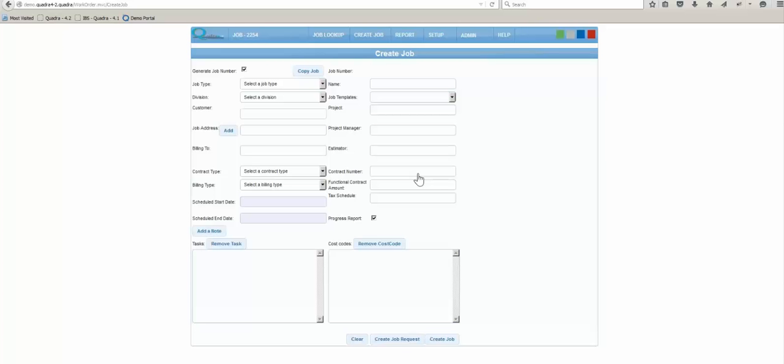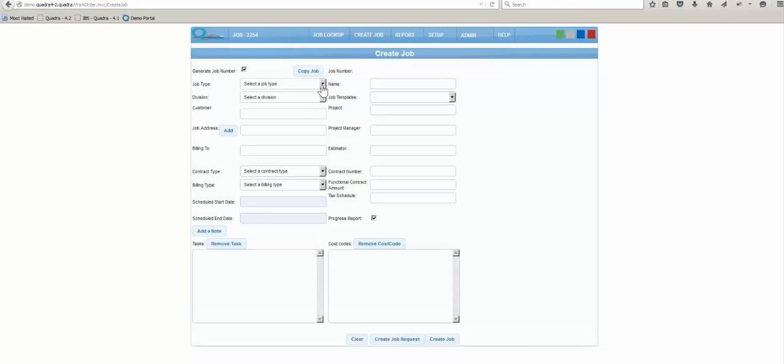Quadra is much like a CRM tool for many components, whereby you can create your requests, track your requests, track the status of all those requests, and once they're approved by the customer, you can then automatically create them inside Signature and GP. Now, Quadra is a web-based tool that requires no software to be installed for the client to use. It's got much of the same functionality that any browser-based system would have.